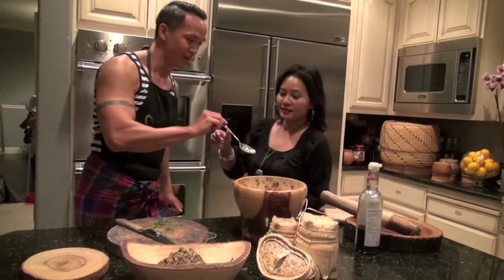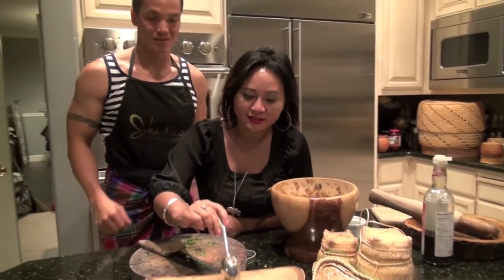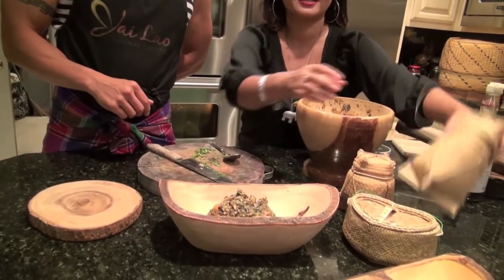Come try this. Okay. And you have to be honest. Bite. Let the viewers know how good it tastes. Right. Oh, I need sticky rice. I got sticky rice. Gotta have it with sticky rice.